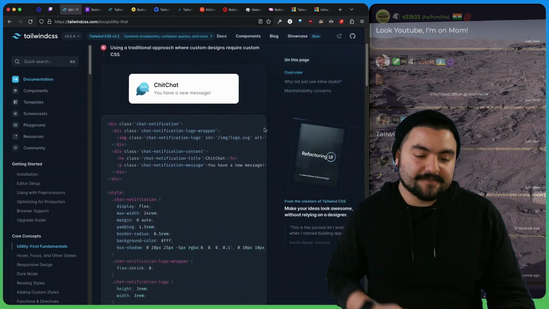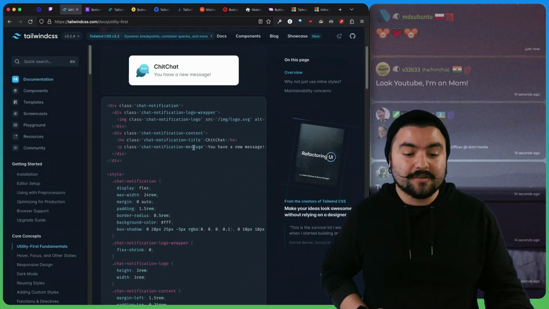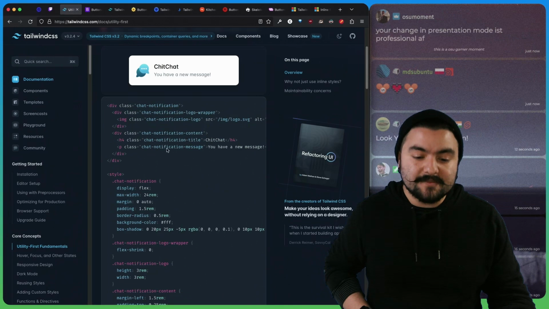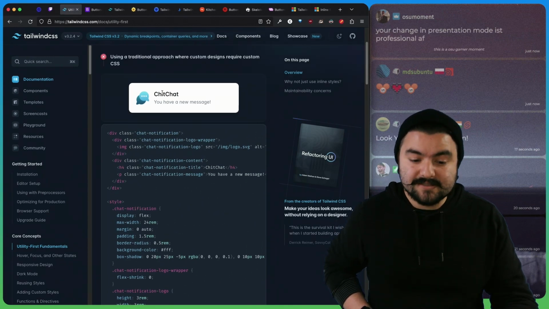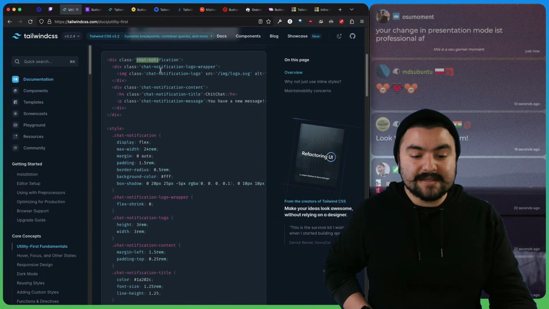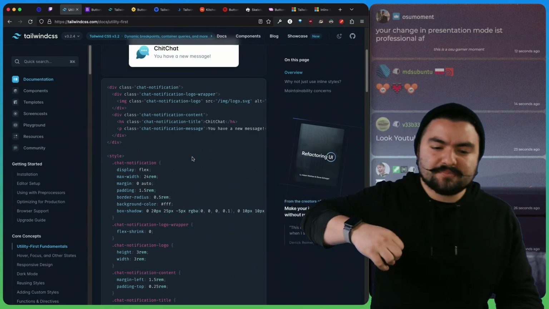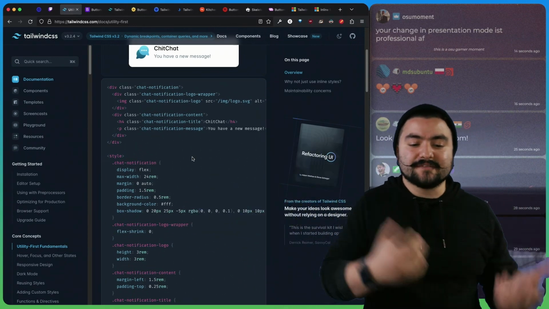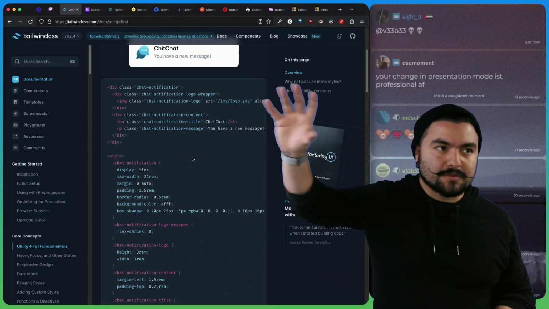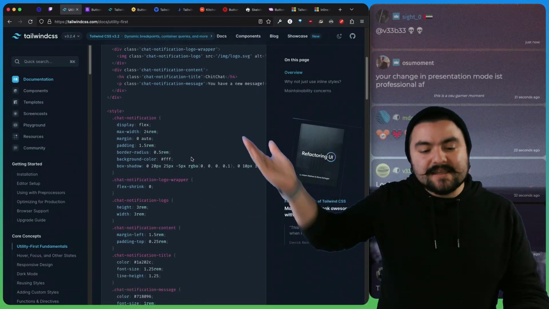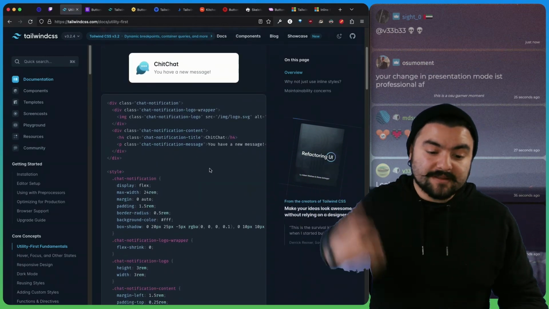So it's utility first. So right now, if you're just using like Sass and BEM or something like that, your code might look like this. You have some elements, they have some class names on them, and that will render out something that looks like this. You can see all of those class names are defined below. Sometimes this would need to be in a separate file. If you're working in a component library like Vue or Svelte, it might be co-located and right next to the component code or the template code. But this is kind of what you're used to if you have been working with regular CSS.